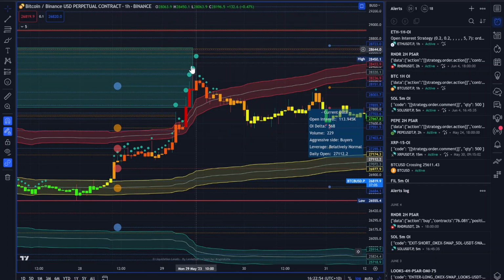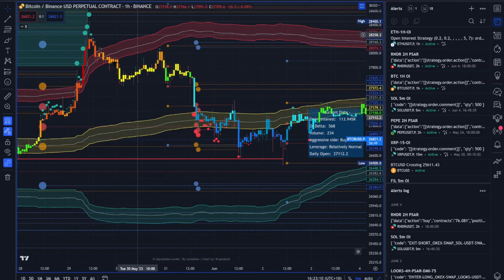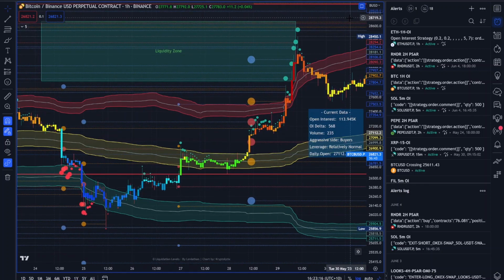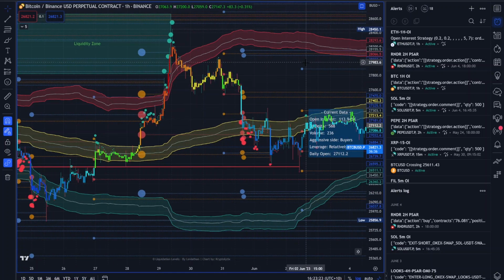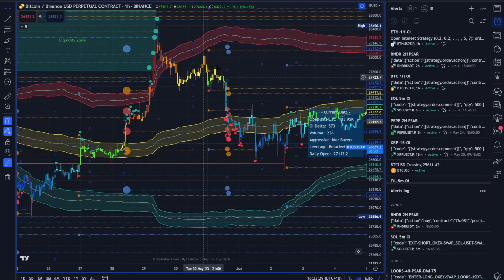But when you see this string of big green dots in a consolidation or range, that's a big red flag. Red candles ate up all the liquidity, got most of it really. Then I posted this chart on Twitter and said most of the liquidity's been eaten up, and I think we're going to go down from here. You can have a look at my Twitter for that and look what happened. This is why being able to read liquidity is really powerful. Also, we smashed through the SMA VWAP bands as well.